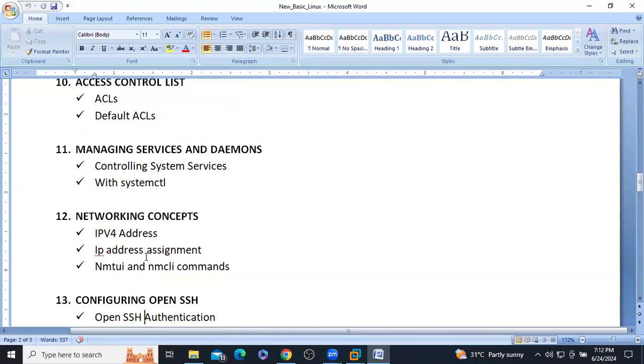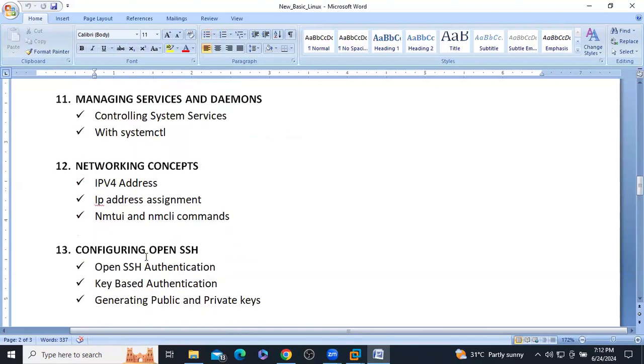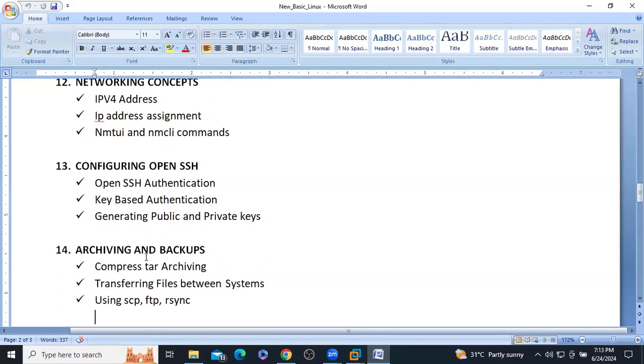Then SSH, it's very useful for you, especially those doing AWS and DevOps. Without knowing SSH, it's a bit difficult to deploy infrastructure in DevOps as well as in AWS, right? And next, how to archive files, how to get a backup from one machine to another machine through the network.